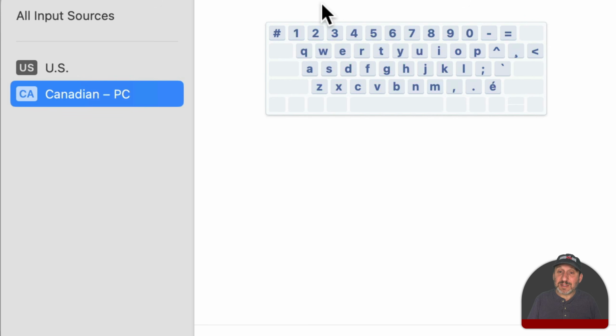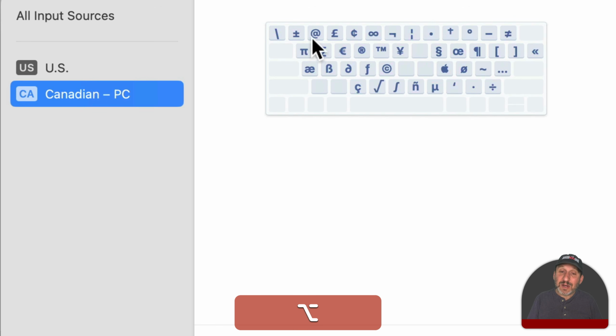So how do I get the @ symbol? Well, you have to search for it. You only have 4 variations: no modifier key held down, the Shift key held down, the Option key held down, and the Shift and Option keys held down. In this case, I can spot the @ symbol if I hold the Option key down, and I notice that Option 2 gives me the @ symbol.